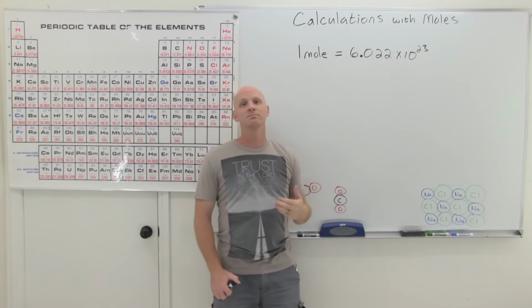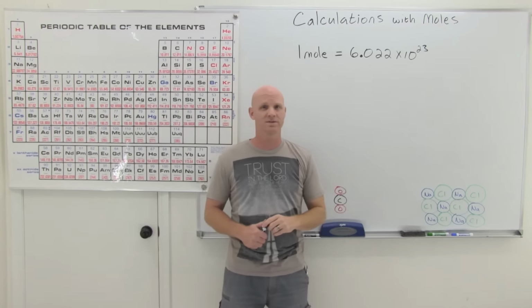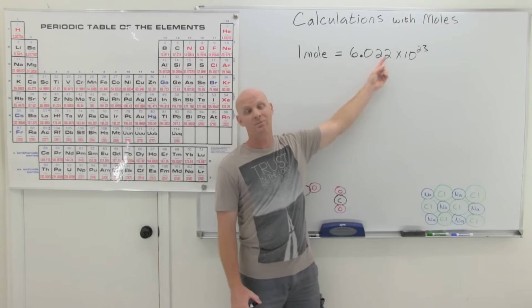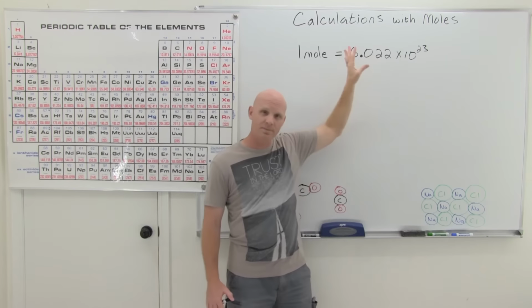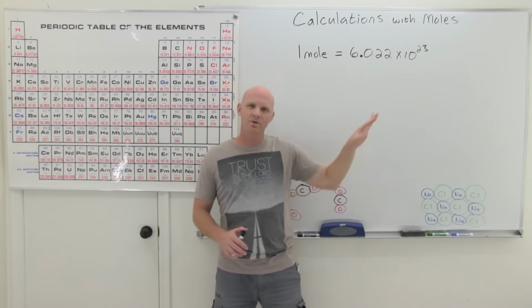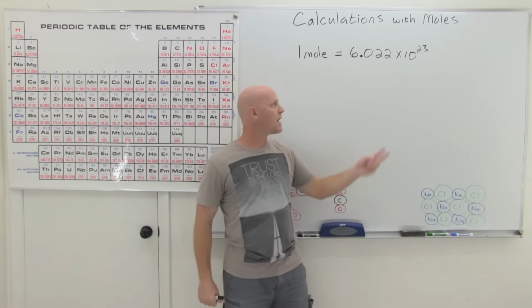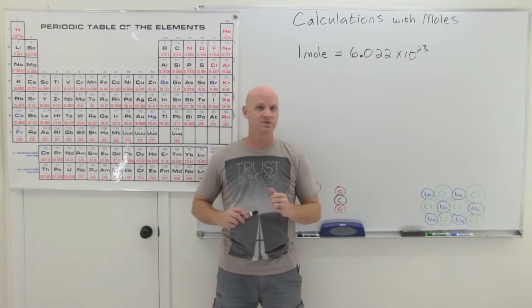So if I had a mole of donuts, it would mean I have 6.022 times 10 to the 23rd. Now, one thing to note about this number, I'm probably going to drop that last two. I probably most commonly only express this to 2 decimal places rather than 3, but some people will have you include that third, so I put it up there to begin with. Just note that throughout the rest of this chapter and even the course, I'll probably cap this at 2 decimal places and say 6.02 times 10 to the 23rd.